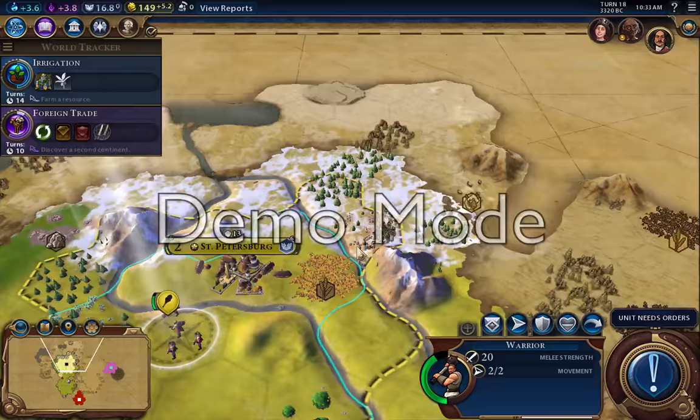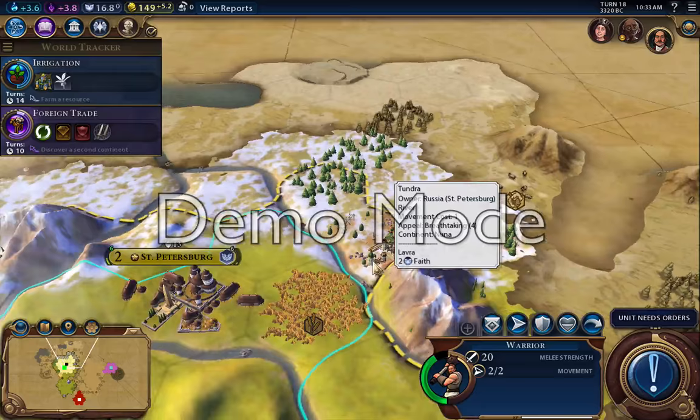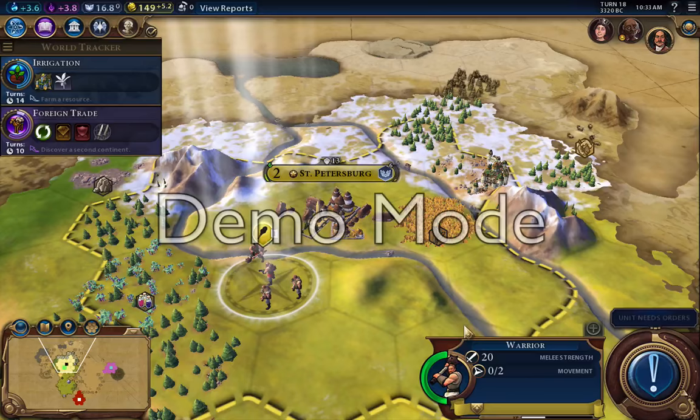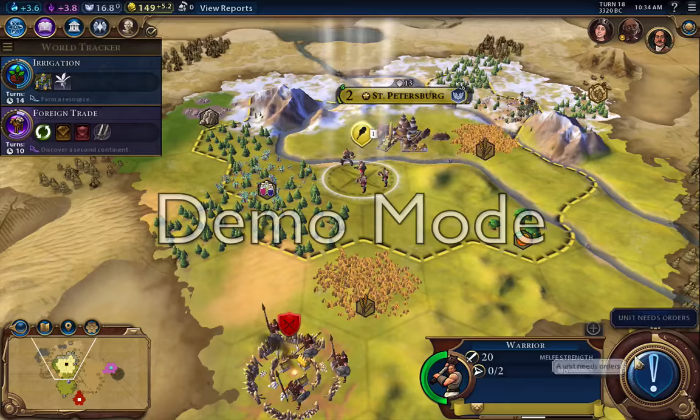Okay, so let's zoom in on that. Okay, so it's not complete yet, obviously. Right, promotion available, okay. That's from a while ago. I think I'm going to go for this one, Battle Cry, just because that's who I'm going to be taking on in a second. Okay. Ooh, okay. There's another scout.